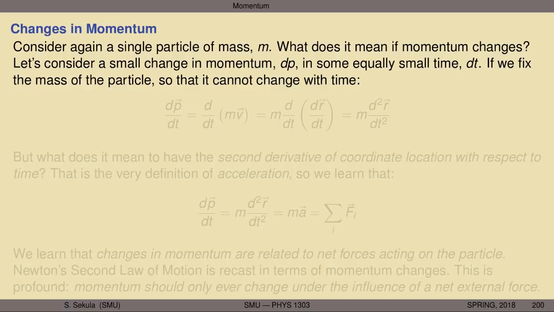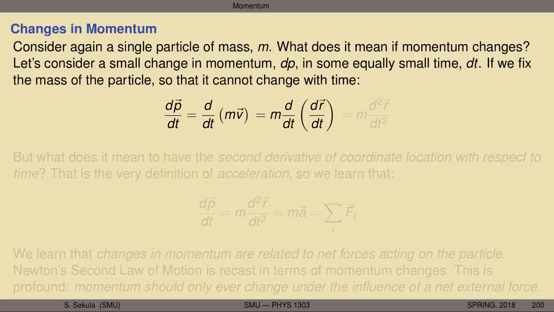Okay, well, in that case, I can start thinking about the time rate of change of momentum. To do that, I would write down the first derivative with respect to time of the momentum vector. Well, plugging in the definition of momentum for a single particle, this is the time rate of change of the product of the mass and the velocity. But the mass is a constant. It doesn't change in time. And so using the rules of calculus, we can take that constant, pull it out of the action of the derivative, move it comfortably off to the left-hand side, and deal with what's going on in the velocity vector.